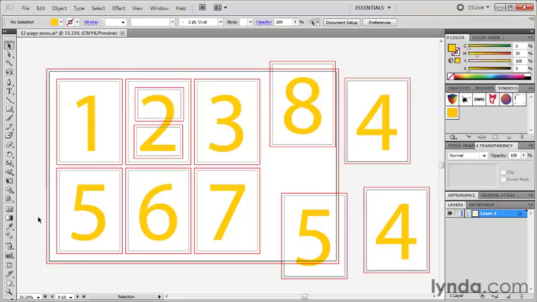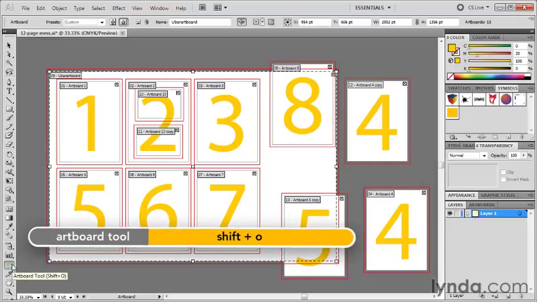Now we want to go back into the artboard edit mode, so you would click on the artboard tool or you'd press the keyboard shortcut. And if you like keyboard shortcuts, why then you can select the artboard tool and thereby switch over to the artboard edit mode by pressing Shift-O. And in case you're looking for a mnemonic that'll help you remember that, you might think of Shift-O as being very similar to the open command, which is Control-O or Command-O on a Mac, because you're opening your ability to modify the artboards. Anyway, I'll go ahead and press Shift-O in order to enter the artboard edit mode.